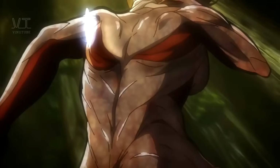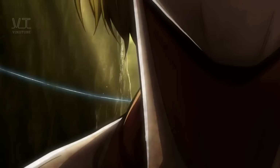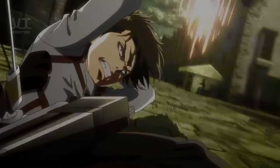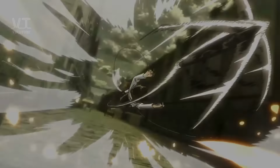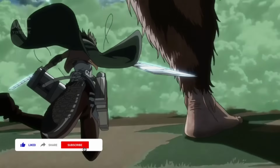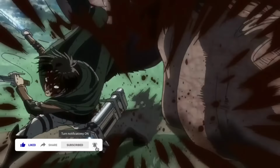Who needs a lesson in Titan slaying when you can see the Beyblade of the Attack on Titan universe in action? Yes, I'm speaking of none other than Levi Ackerman, the shortest man in Paradise who has a strange fetish of slicing things up while looking cool. With Season 4 coming to a close, it's time to see 10 of the best Levi Ackerman moments in Attack on Titan.